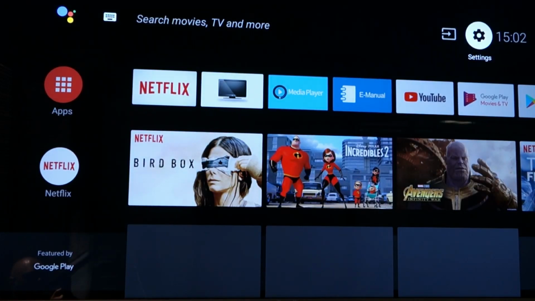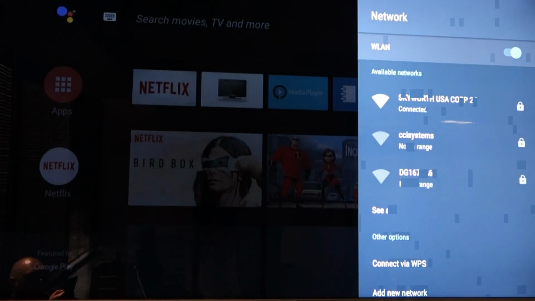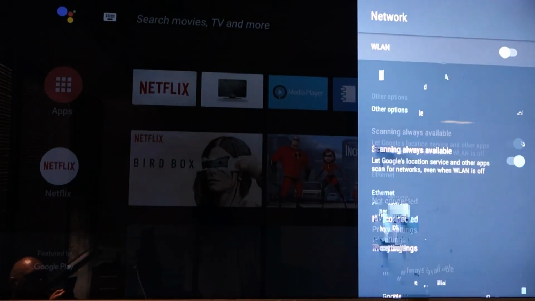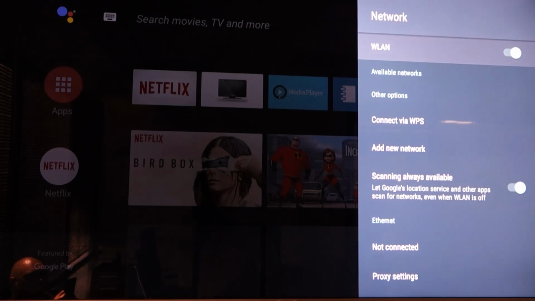This one we're going to show you how to select the Wi-Fi or change the Wi-Fi. So from here you would go into Settings, then Network, and then the customer needs to make sure that Wireless Local Area Network, or WLAN, is switched off. It may be toggled off. That's why the customer is not able to find the Wi-Fi. So we'll go ahead and turn that on.